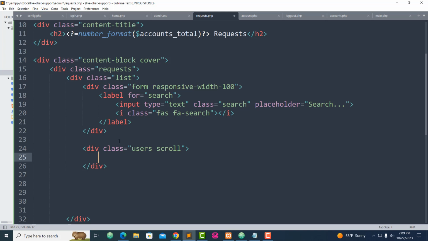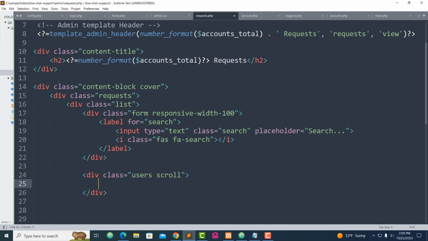I'm going to pass my PHP code inside of it, because we have the account. I'm going to use a for each loop, because if you receive the request, we have to loop it for each user. You should be able to grab each user from the database when you receive the request. That's why I'm going to use a for each loop inside the account table.